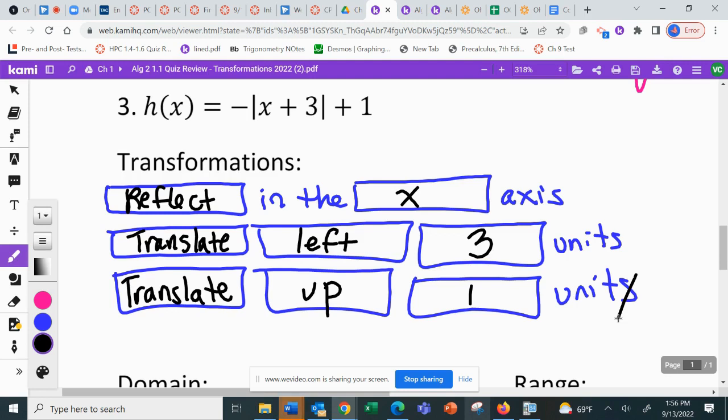What's up? So the boxes are going to be in the quiz, so you just have to fill in reflect, and then you'll fill in the stuff inside the box. Yeah, there will be boxes on the quiz. And our quiz review is going to be set up the same way, so you can practice it ahead of time. All right, for domain and range.